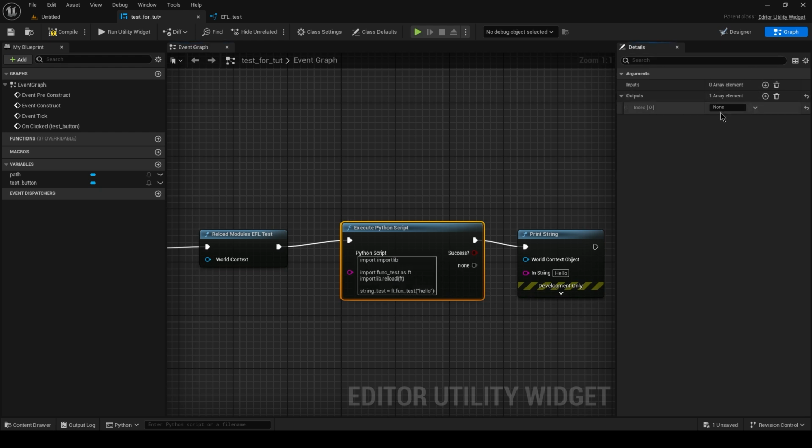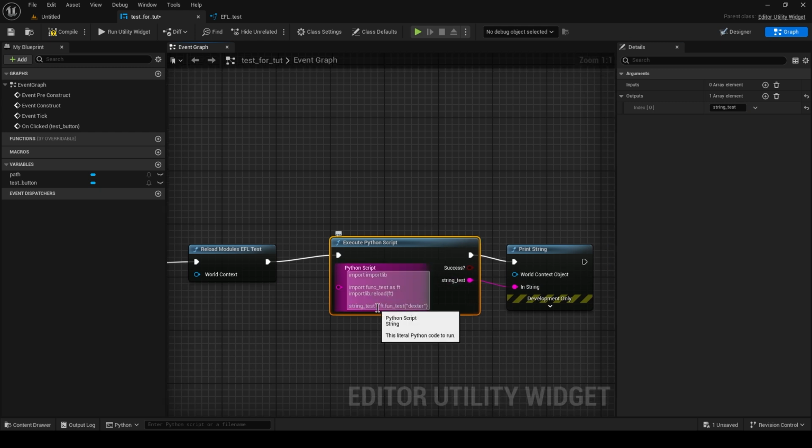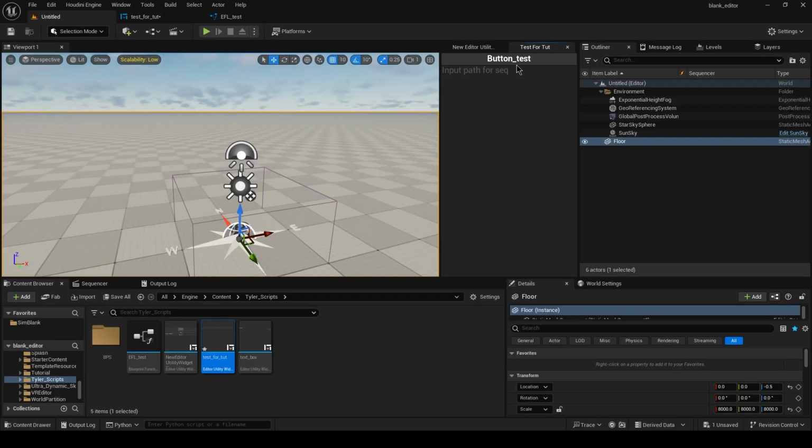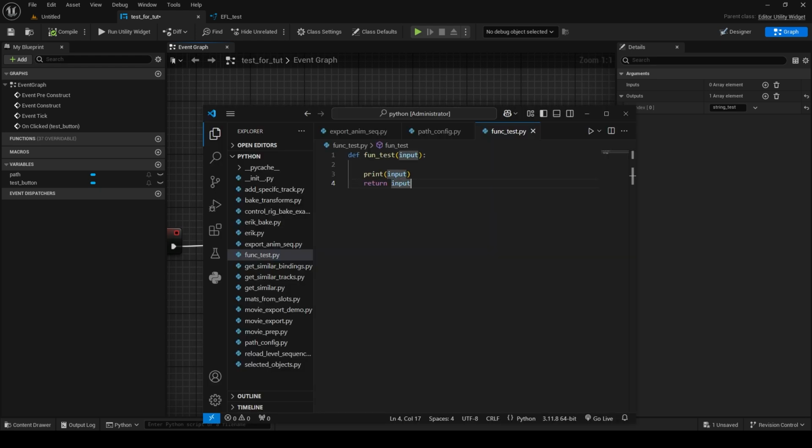Once we have that, we can print string test out. If we put it here, so we're inputting hello, let's call it like Dexter, and then we're feeding that back out, and we're getting that. So if I click it, you'll see Dexter. So what we're doing is we are feeding in this string Dexter into the module.